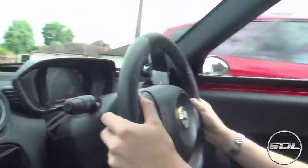It does kick you in the back of it. It did. And it gets your stomach going as well. Do you still get the little turbo wastegate?